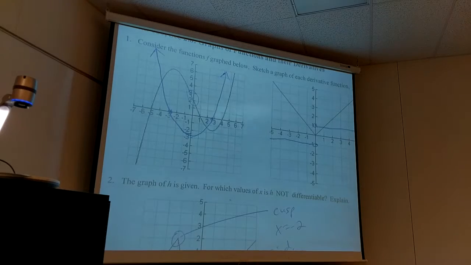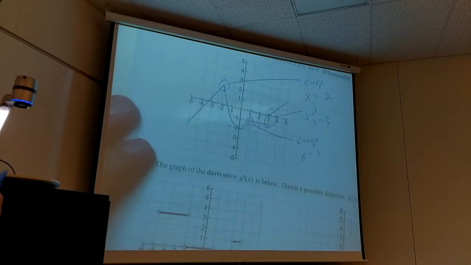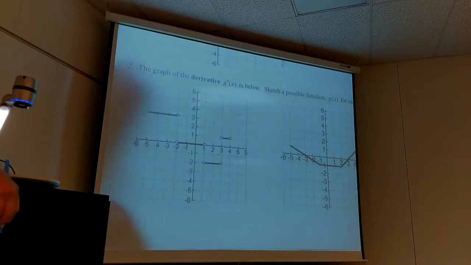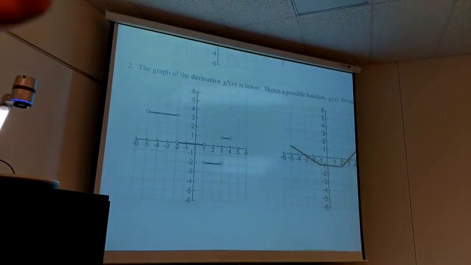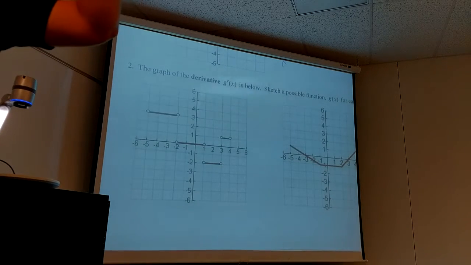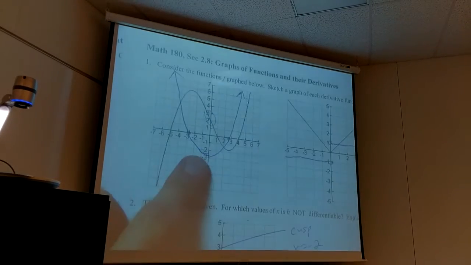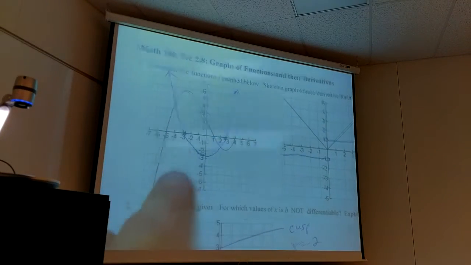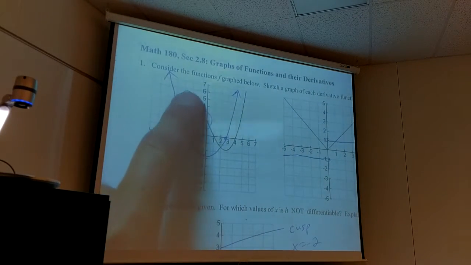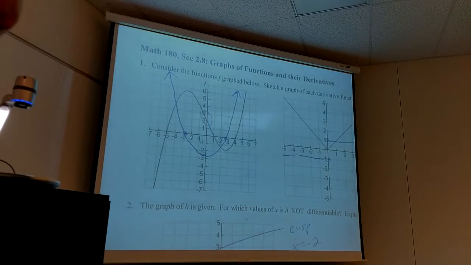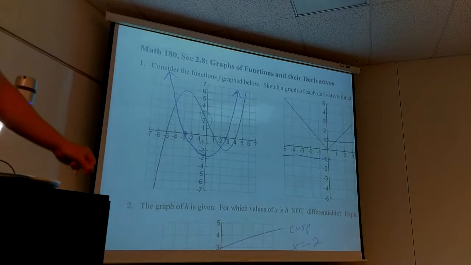That's why on number 2, the sequel, I say sketch a possible function, because you can pick where to put it. I would pick somewhere where the thing would fit. I don't know if you guys quite see what I'm saying. It's just like if I gave you this blue line and I asked you to graph the black line, you could have put it where? What has to happen right there? The slope has to be 0. Why would it have to be a peak there? Couldn't it be a peak down here, if you felt like it? It just has to peak there, doesn't it? It doesn't have to peak up near 6. There's nothing there that says that.